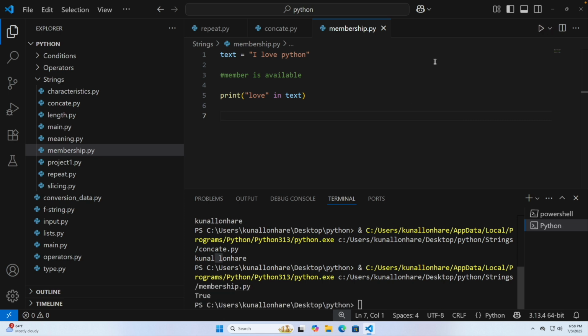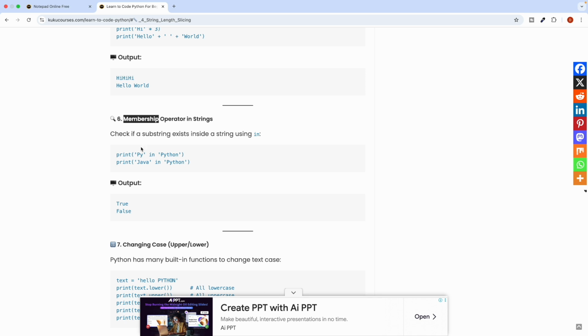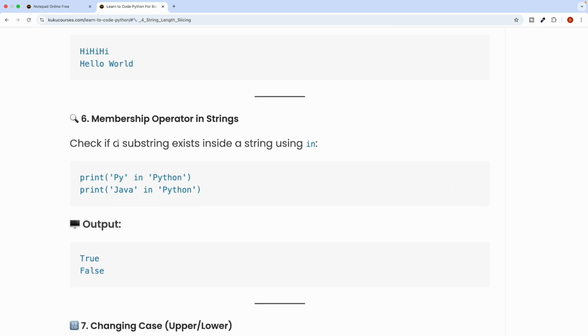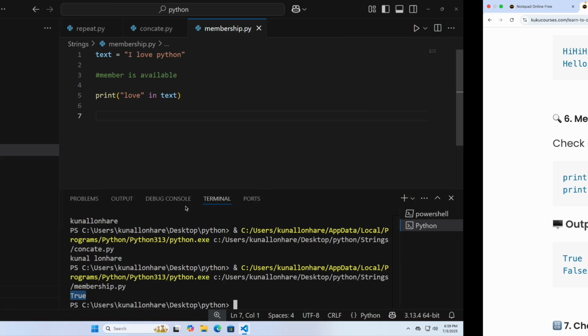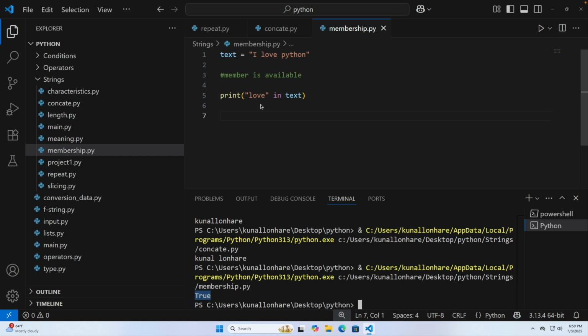If you run it, it will give you the answer in true or false, and that is what membership is all about. It checks for a string inside a string using in. If it's available, it will say true, otherwise it will say false. Now let's say I try the word not.